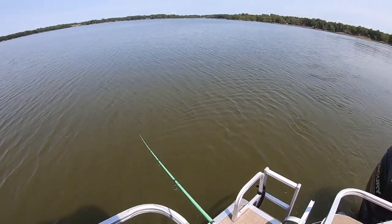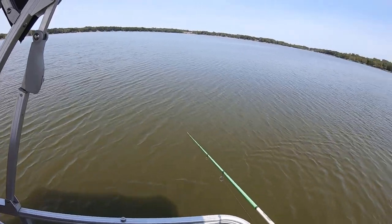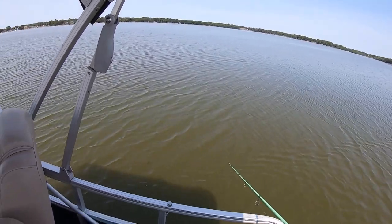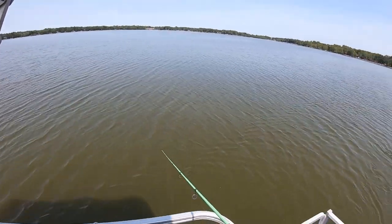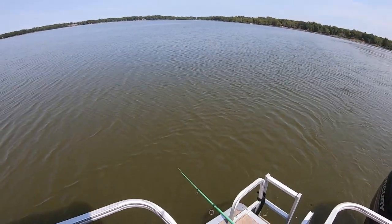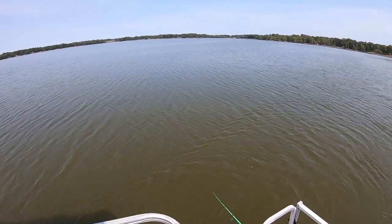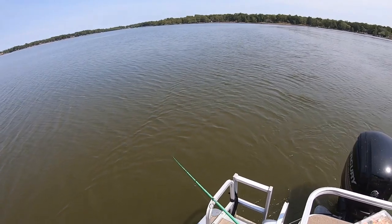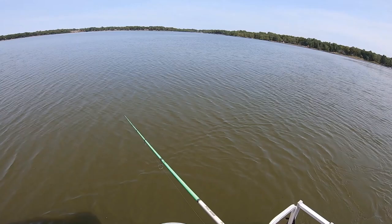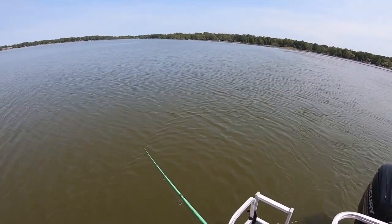One of the things I love about it too is it's so versatile. I mean, you can change out the jig heads, the colors, the plastics, the type of bait that's gonna go on the jig head itself. There's people that use live minnows, that use worms, that use plastics of all different sorts. Some people use hair jigs. You can just use anything on this bait and it's the right profile, the right size, where you're gonna get some crappies and some good action, and you might even get some other types of fish as well, because everything loves the Beetlespin.